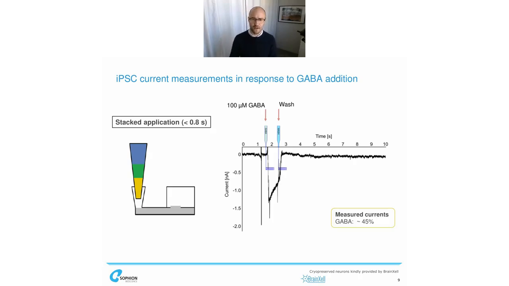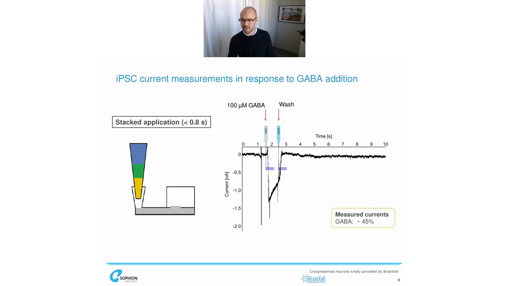Because of this, we have developed a stacked solution approach that is represented in this comic on the left side, where we first pick up a wash solution, external saline solution, and then we pick up in the lower compartment the agonist containing solution. You will then have some mixed phase, indicated in green, but we have validated over and over again that this mixed phase is small. Looking at the current response, you add the agonist, you get that sharp increase in the current, that inward GABA current, and then you see an inactivation of that channel, or desensitization, and then you wash it out and you completely come back to the original baseline.